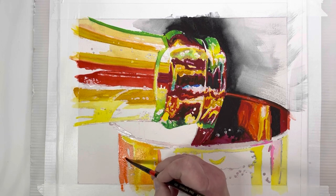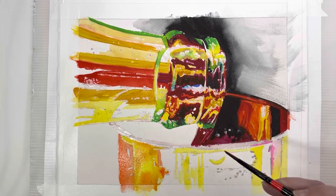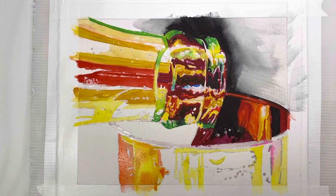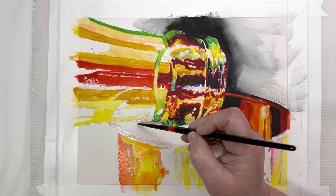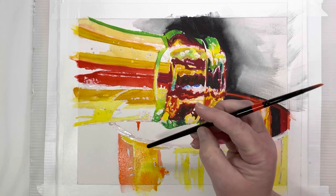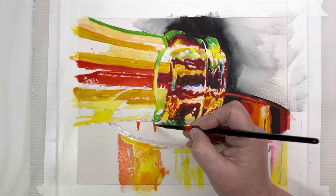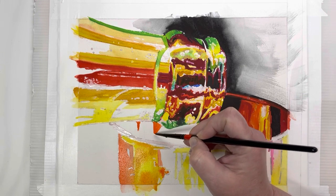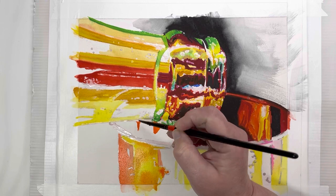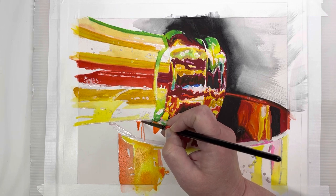I'm letting the two mingle a little, although it's a fairly hard edge, but we come back in with some darker values. And I'm going to take this orange up here. There's a masked out section, some little bubble looking areas. So we kind of orient ourselves over here. Is this shape that came right off that bend right there? And then we come back here and we have a pink area and a blue area that I'm going to go around. Because remember, the pink and the blue really need the white paper.